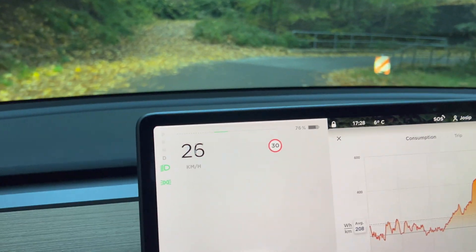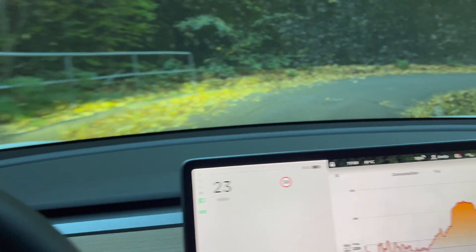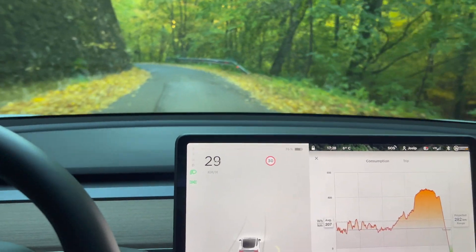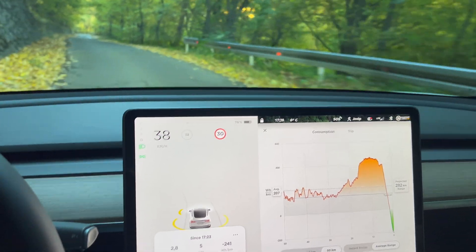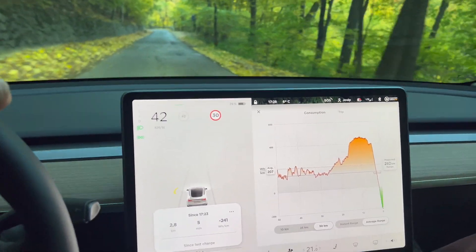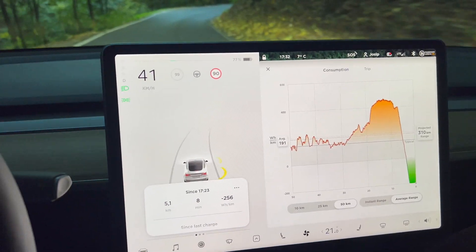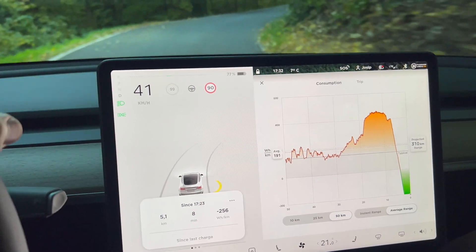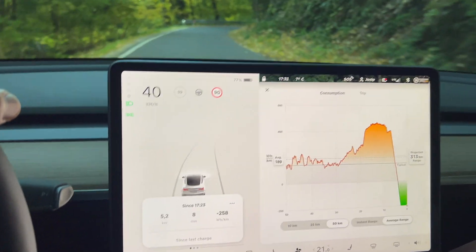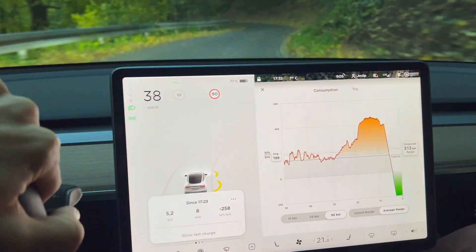Although my battery has gotten cold while sitting because the temperature was lower, so we're not even getting the maximum recuperation we could get if the battery was warm. I didn't precondition the car because I just forgot. We just got 1%, and you can see on the chart we're nicely charging the car. It was minus 26 at one point — quite interesting.